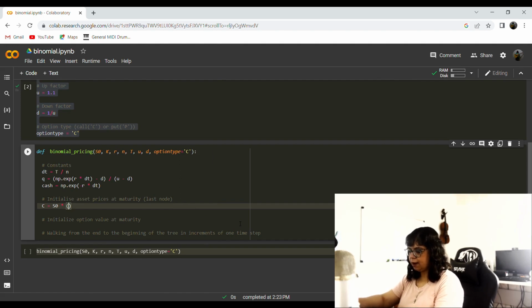Now let's write first the d factor. Okay, d has an exponent n. Okay, now let's write the u factor of Sij. It is equal to u. The exponent is 0.